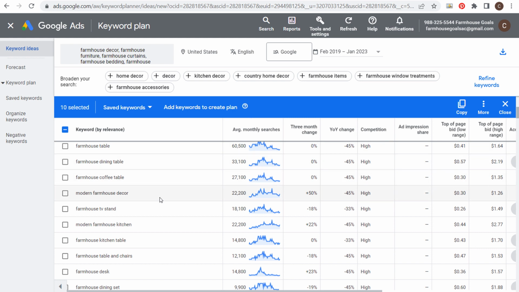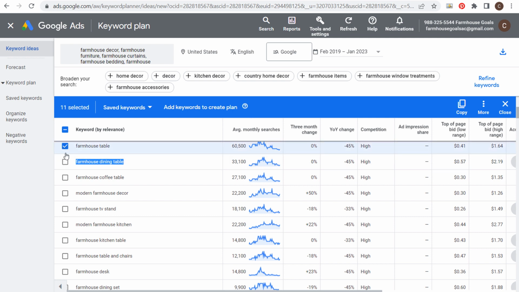Now, as we start going through short tail and long tail keywords, there are examples where some keywords can fall into the category of both. The example I'll give you is farmhouse table is absolutely a short tail keyword. But if we're looking at farmhouse dining table, and I want to rank for the keyword farmhouse dining table, you would want to enter that keyword here, and you would want to see all of the different relevant keywords specifically for farmhouse dining table, especially because there's a lot of average monthly searches there.